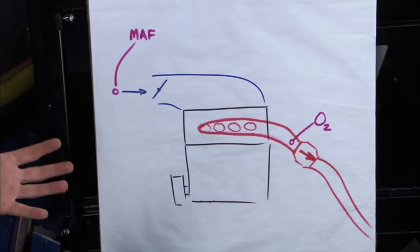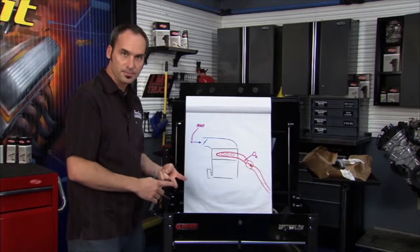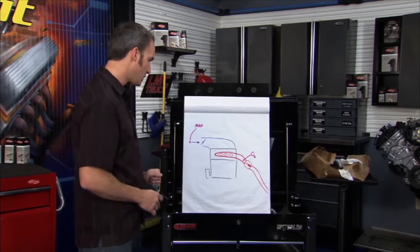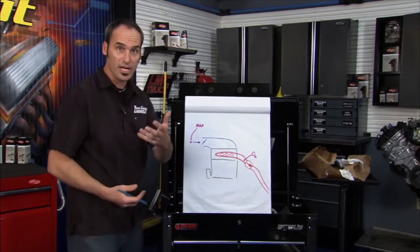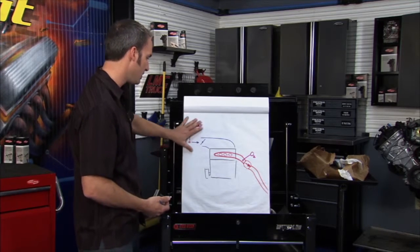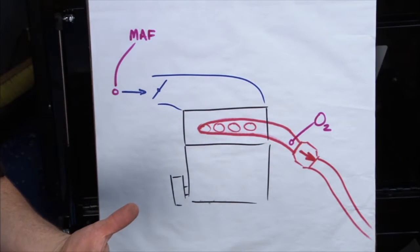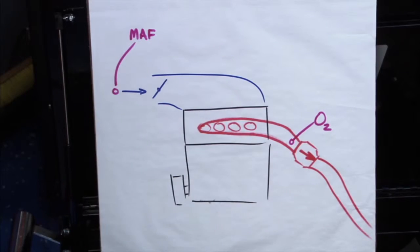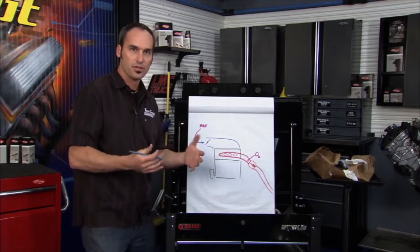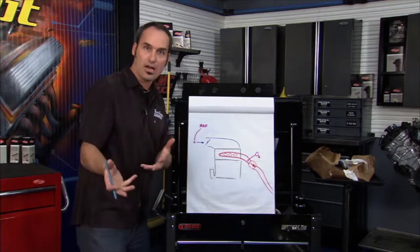So we've got to figure out, you know, fuel, spark, and air, which one of those we're having problems with. So I think we can rule out spark. We might have a fueling problem. We might have an air metering problem, so we're measuring wrong. So that kind of puts us up here. Now we don't have any codes, so it's not telling us what's wrong. But the thing about a vehicle this old, you can start aging sensors, so all of a sudden you're misreading and you're miscalculating.